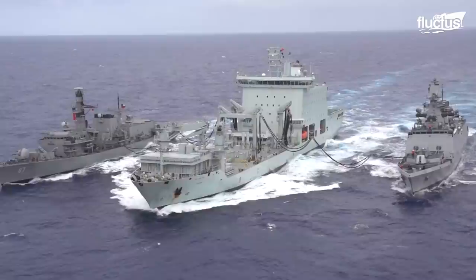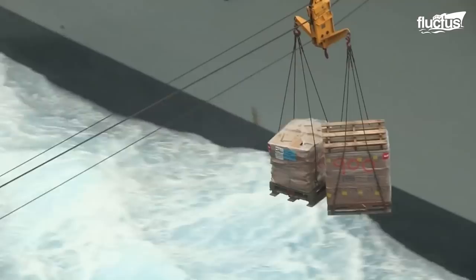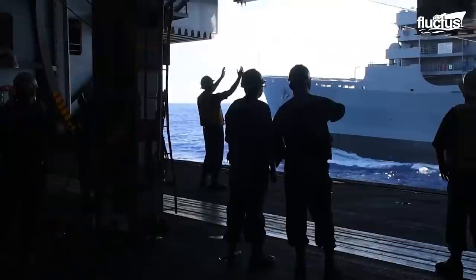Pressure changes in the water can also cause a suction, resulting in collisions between the two vessels. The risk is even bigger when two receiver ships are being supplied at the same time. Consequently, in case of emergency, breakaway procedures are in place, with crew selected and trained to handle such situations.